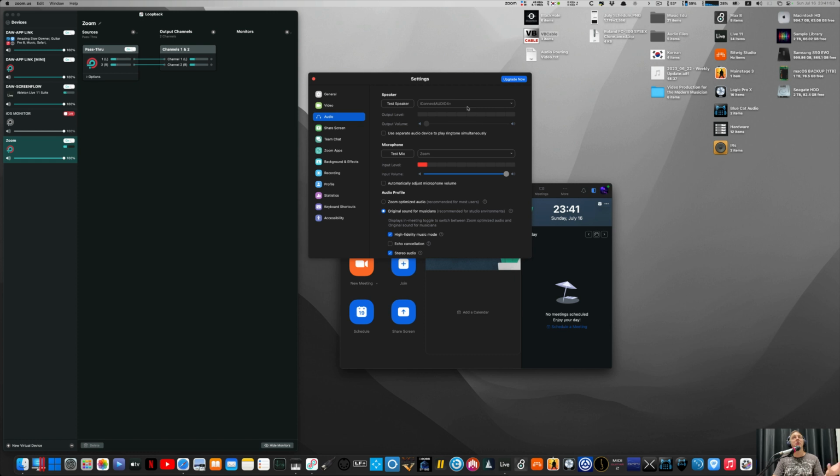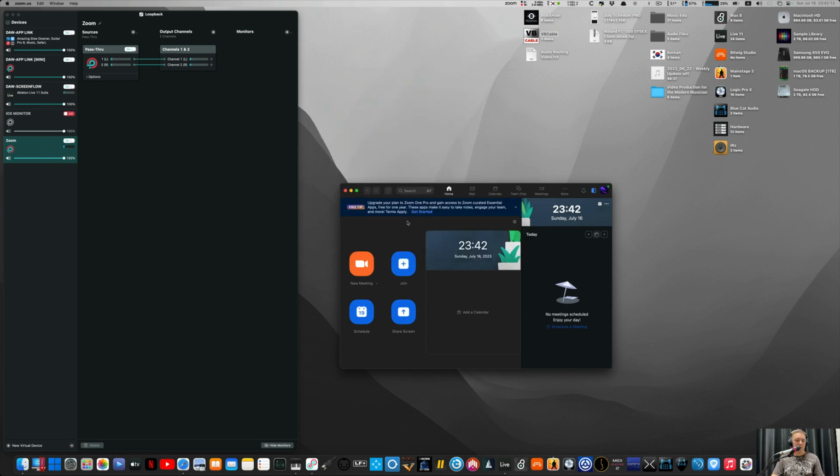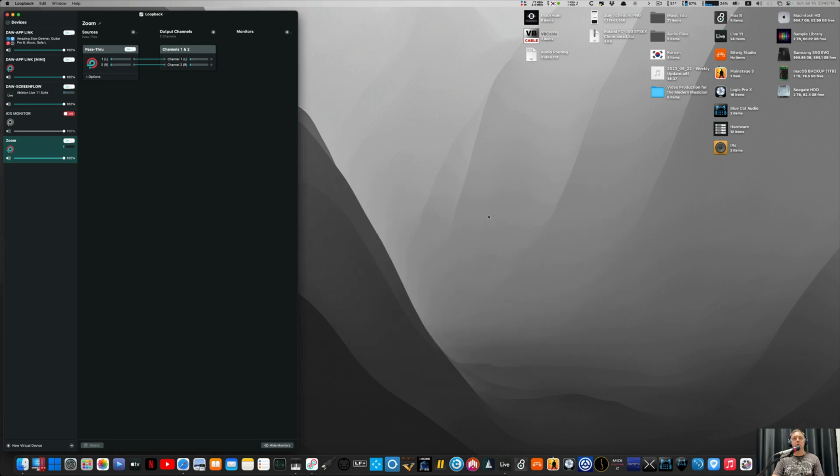So that just means whatever's coming through your Zoom call will be heard at this audio output. So you can hear what's happening in your DAW session, but you can also hear what's happening in Zoom. And Zoom is listening to what's happening in your DAW session via this sneaky little cable here. Okay. So I'm just going to shut down Zoom for a second. Now that's level 1 complexity complete.